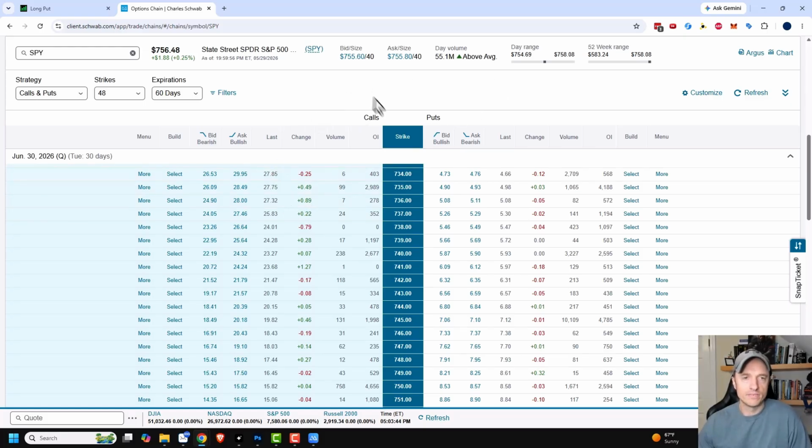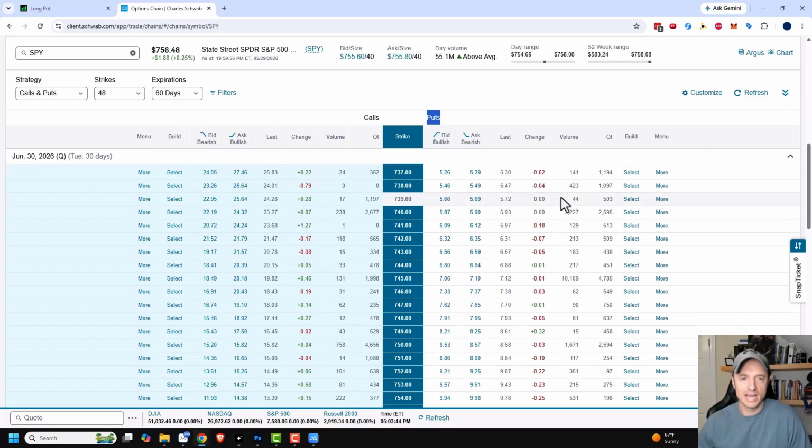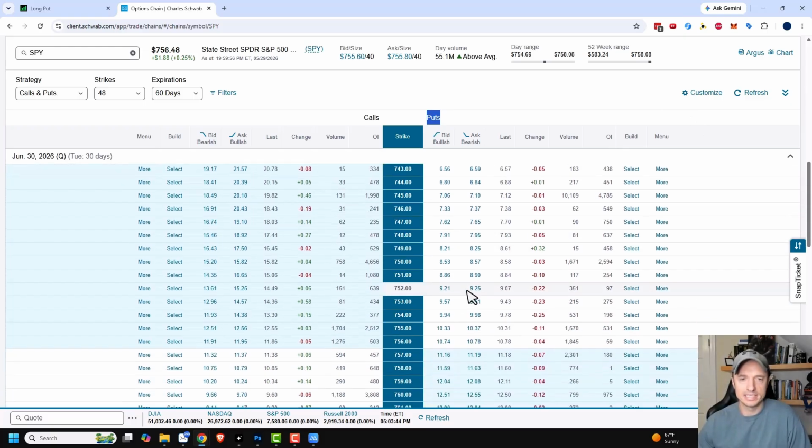Of course, we have both calls and puts on our view. So we're buying a put option, and we need to be focused on this side of our options chain. So let's navigate down and find the strike price that we want to buy our put option on. So we have our $750 strike price that we're looking at, and it has some of the details, like we got volume and open interest, which are very helpful.